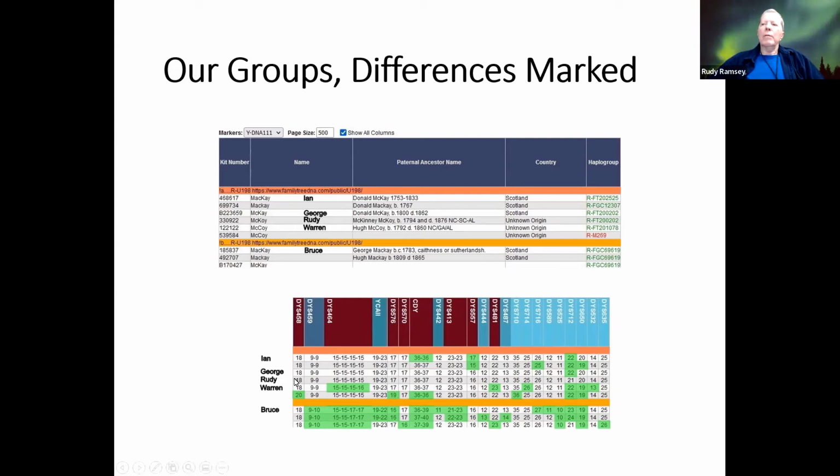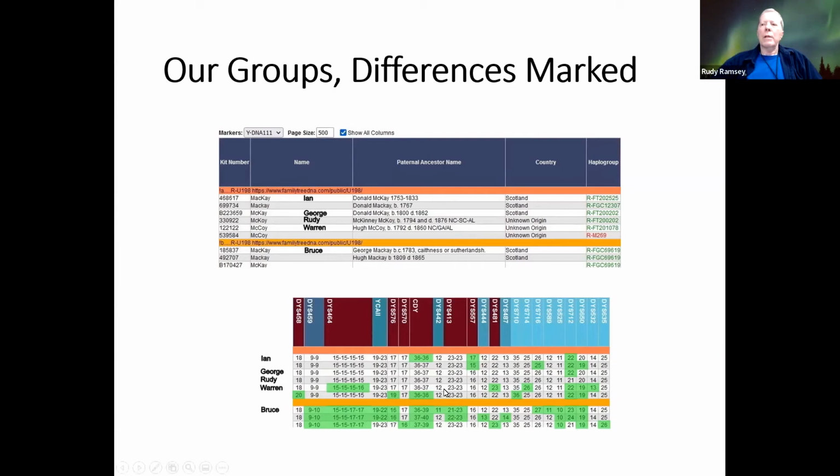To make it easier for me, but I think for you as well, I'm doing the whole presentation from the point of view of my line. So I've taken my line, which is here, so that's me, Rudy, and it runs across here and picks up again where I put my name again. I've taken it as the reference sample for the purposes of this discussion. So when I color green, anything that's different, it means different from my line. And my line, therefore, has no green colors in it.